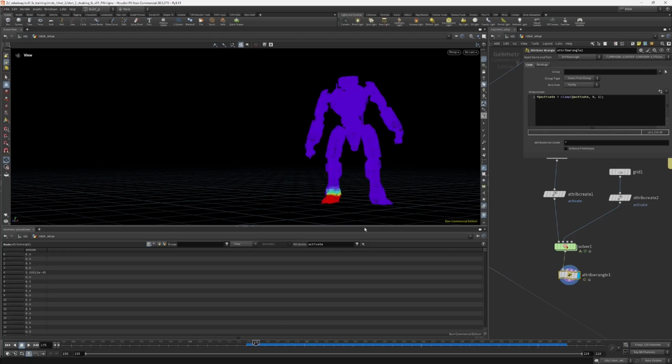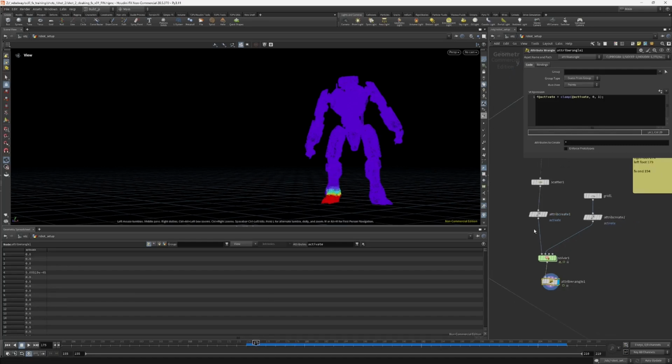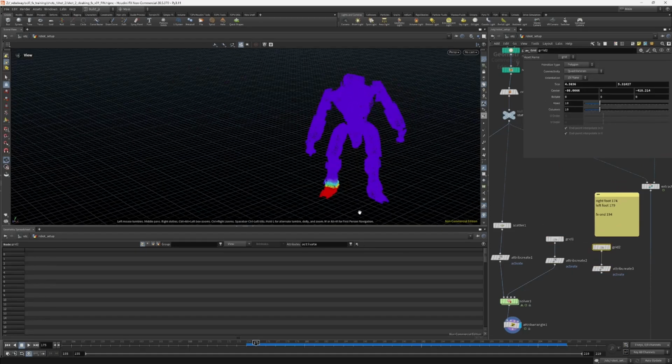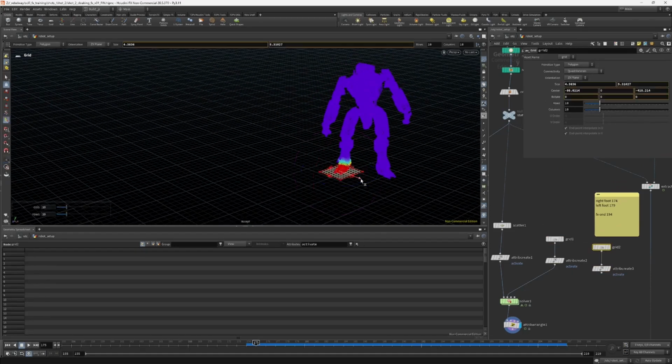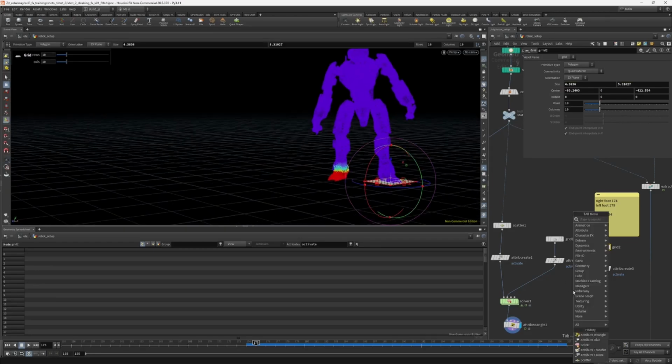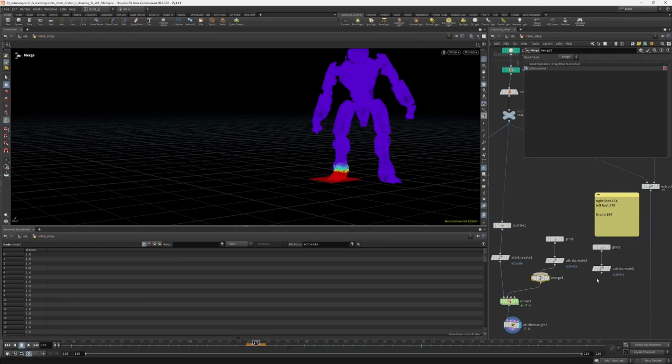Now what I want to do is add another foot here, and we can add another grid. So do this, and we can move the grid over to this side like this. And if we merge this together like so, you can see now it's activating at the same time, which is obviously not ideal. We want to only activate the left foot at 179, which is over here.